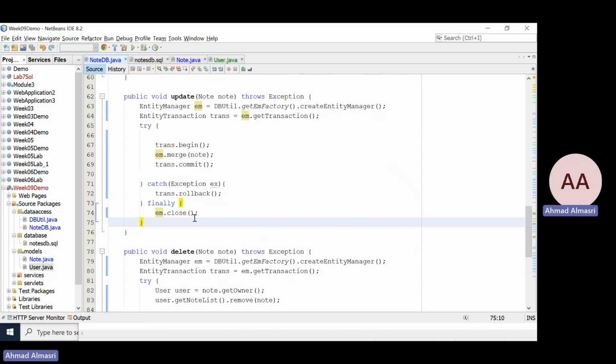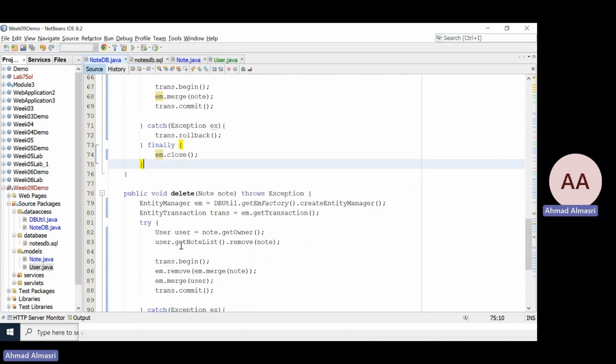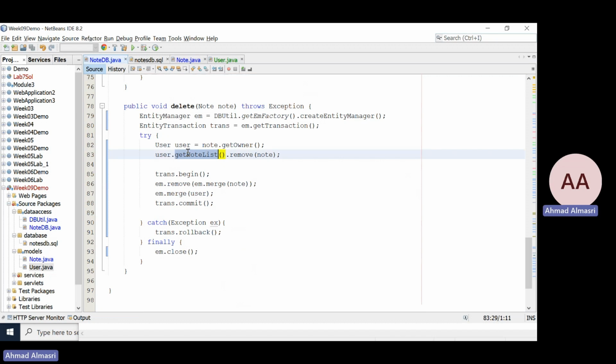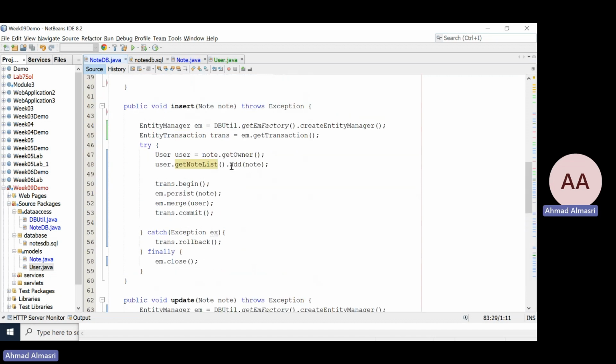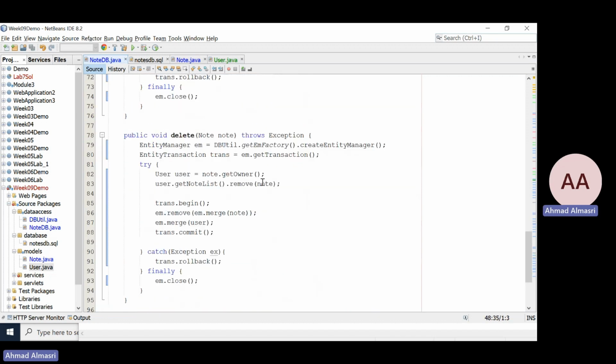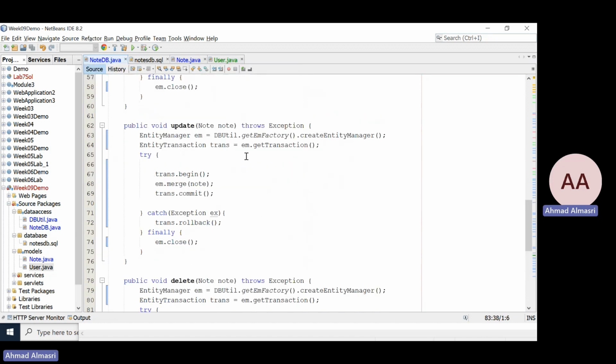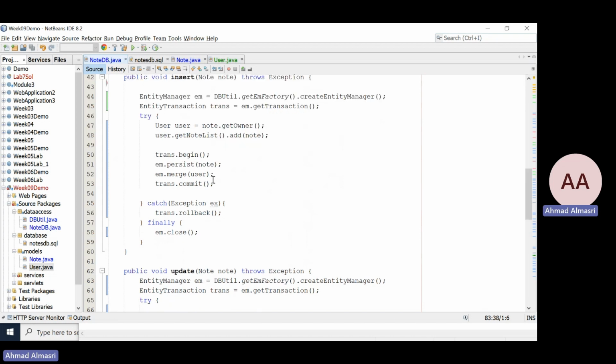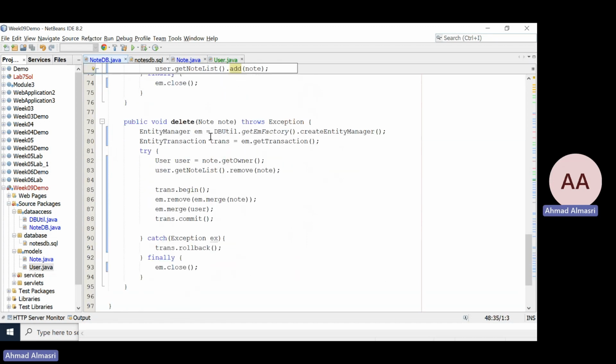This would update the note, and this would delete the note. Again, remember, for delete and for insert, I need to notify the user, whether I am adding that to the list or removing that from the list. However, for updating, the JPA will handle that by itself. By the way, in modern JPAs, because this is a very old JPA, we don't do these steps. They handle that in the background, but because this is, let's say, a simple JPA, I need just to notify it in the case of add and in the case of remove.